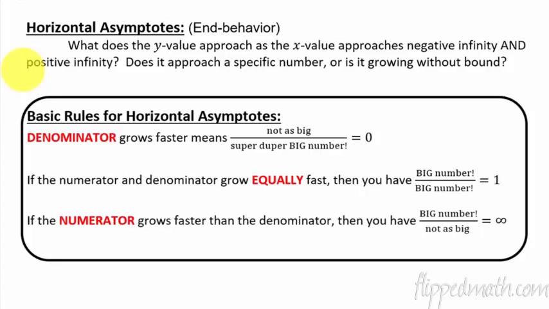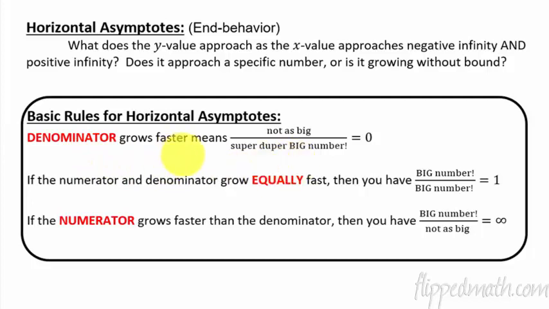So here's our basic rules. Now the problem with the rules is some of you like to memorize rules. That's not really a good idea. You just want to kind of understand the concept of what's happening with these functions. So I tried to give you these notes where it will help you with the concept. You think about this, hopefully this makes sense.